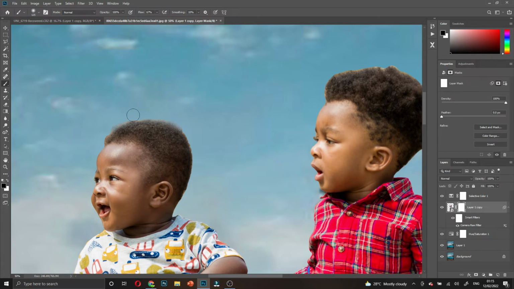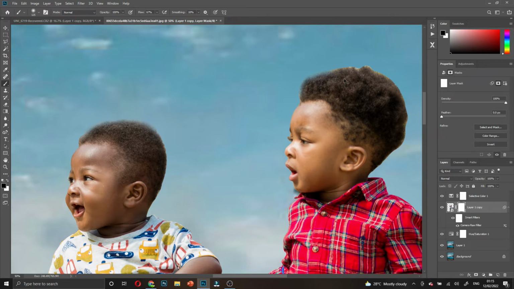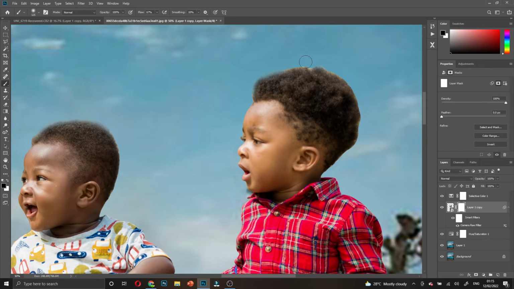Okay, so gently apply the same thing over here. Gently apply it over here. Same thing comes to this side.